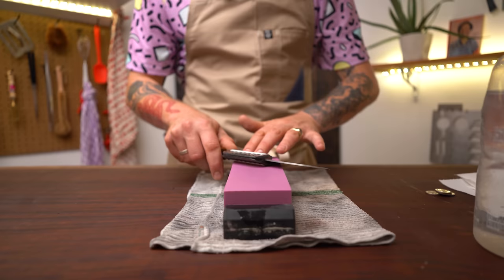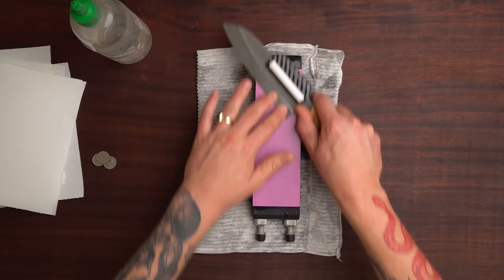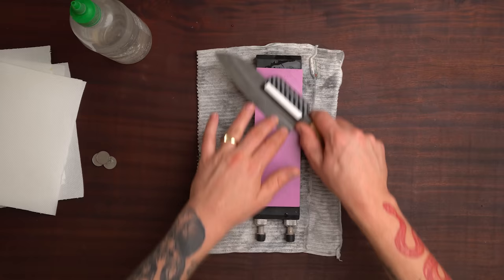All of the motion here is from my elbows. My wrists are not really moving, and that's especially important when you're doing a freehand angle. I'm also moving quite slowly. I'm not rushing like this, like you would see somebody doing in one of our stores, because when you sharpen for the first time, probably the first 100 times, consistency is far more important than speed.